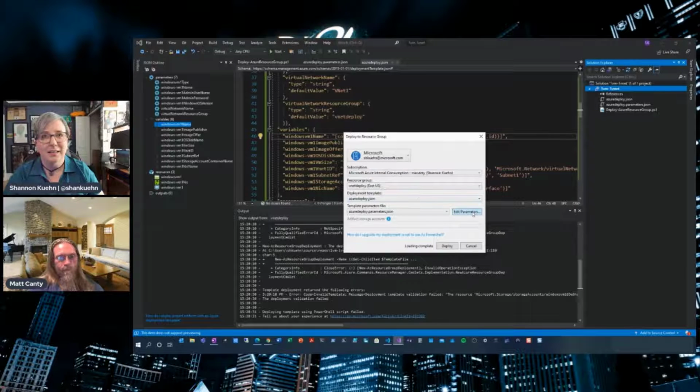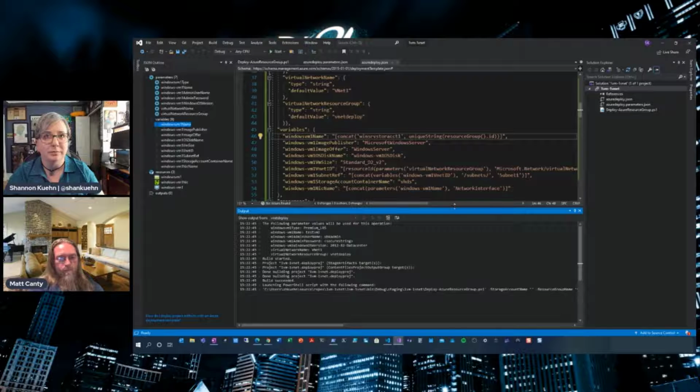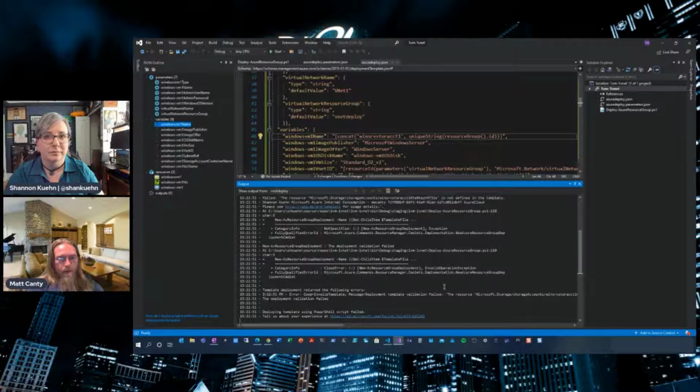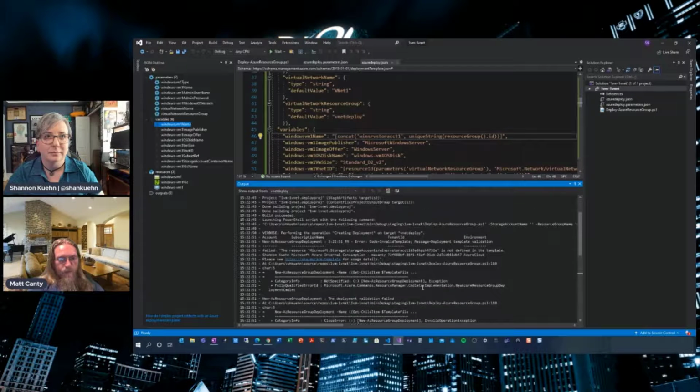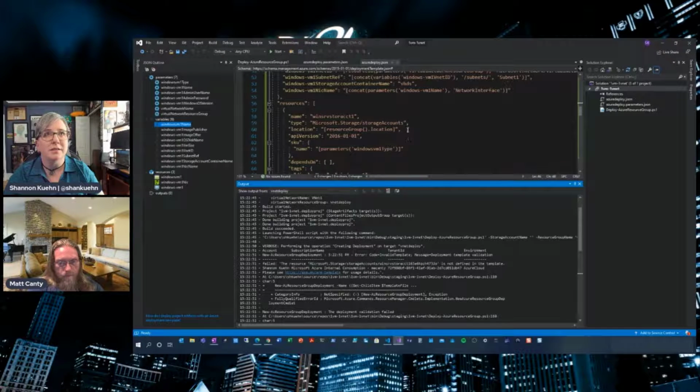Okay. The parameters, we're looking good there. All right, let's try the deployment once more. Third time's a charm. Yay. More. I like troubleshooting. Okay, well, I changed this.